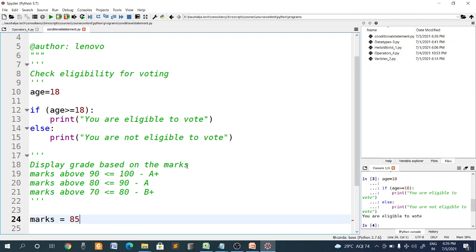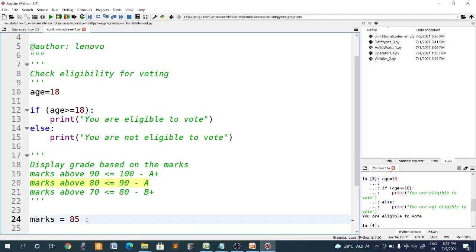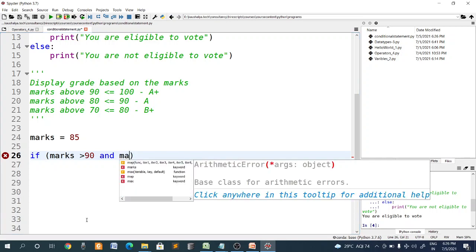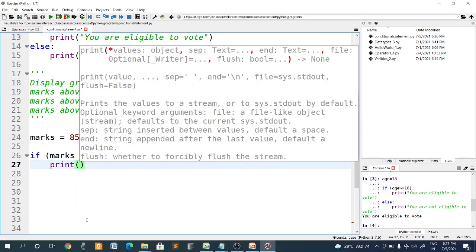So if we look at this, his grade should be A, right? So now let us see how we code for this. So if marks greater than 90, and here we have to use the logical expression, and marks lesser than or equal to 100, then colon, print grade is A plus, right?